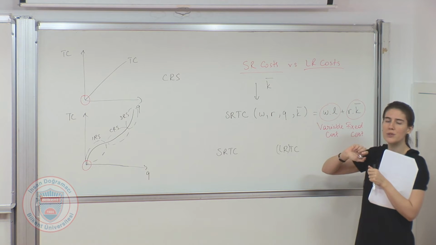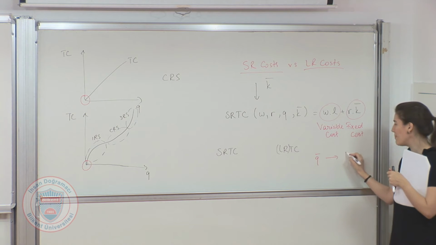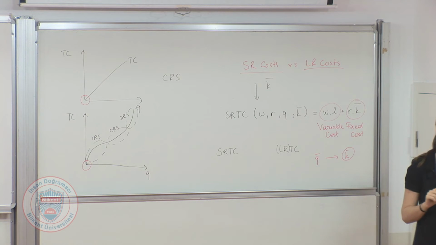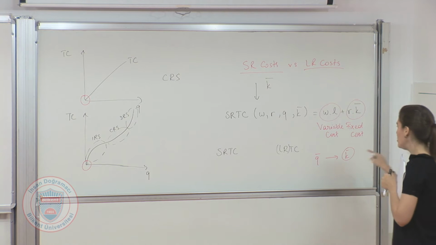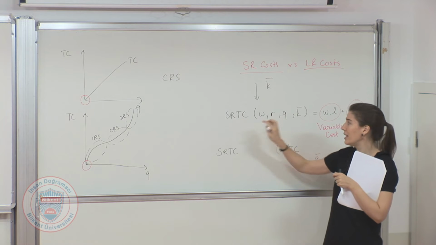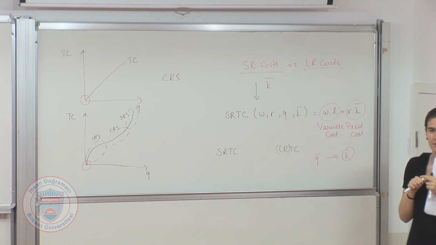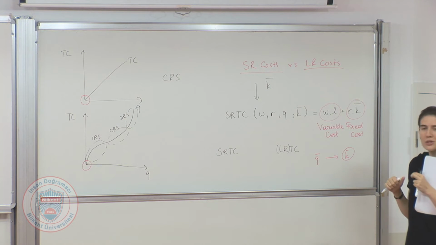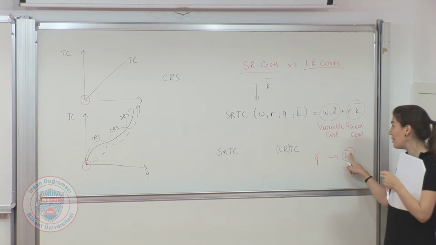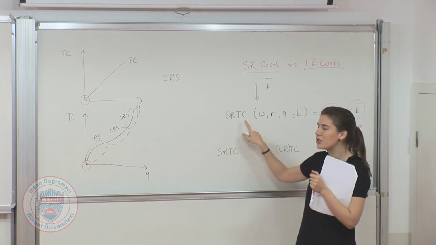Suppose you would like to produce some level Q, let's say Q bar. If this K bar is the optimal level of capital that you would find from the cost minimization problem, and you happen to pick that K for the short run total cost, they're going to be equal to each other, but at what point? They're going to be equal when K is equal in both of them. So we said K bar is just that, but at which point? These would be functions of Q.